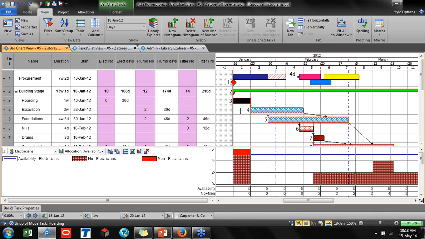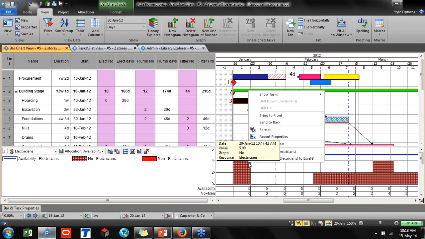Whatever you do, it will reflect on the histograms, and what you see on the histograms, you can get them onto Excel. So if you would like to analyze further in Excel, or if you would like to get a report, you can get them directly onto Excel.